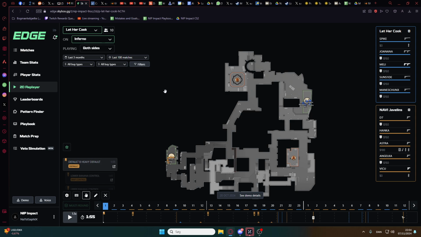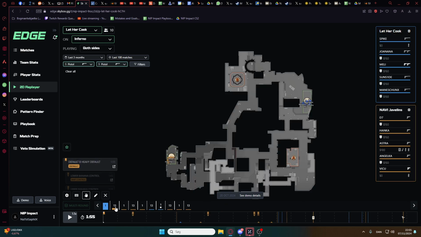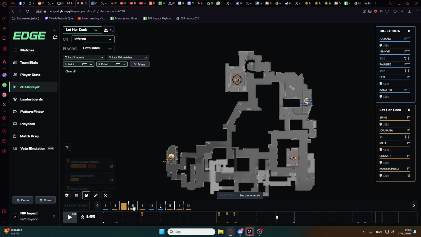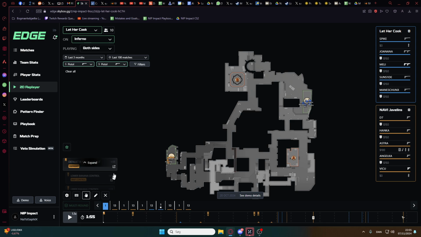So what I do when I anti-strat, and I will get a little bit more into this, is that there's a lot of different filters you can use. Like if you say pistol, for example, now it's going to show me only the pistol rounds of each match. And I know nothing about programming, but this doesn't seem that difficult to code. You literally have to just save the first and the 13th round of every match.